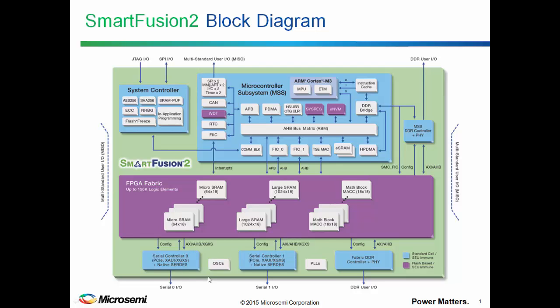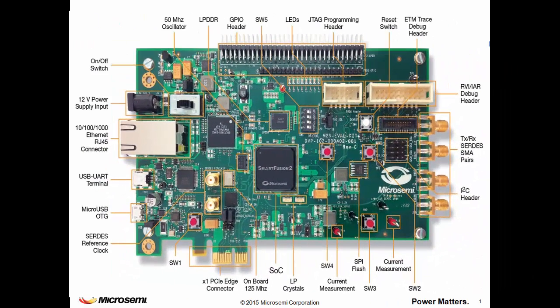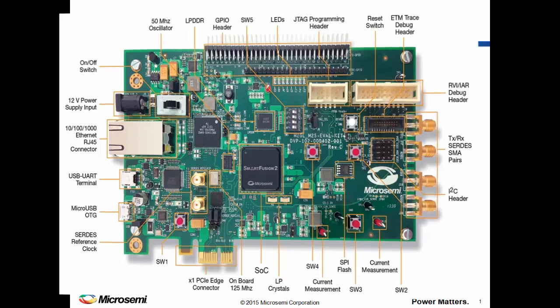We also have high-speed serial interface blocks, these SerDes blocks that can implement different protocols like PCI Express or XAUI, XGXS, or you could just use it for native SerDes, and you just have your own serial protocol that you're using. We can run up to 5 gigabits per second. We can do PCI Express Gen 2 at 5 gigabits per second. So on the demo boards where the PCIe connectors are, is that going through SerDes? Yeah, we've configured one of the SerDes blocks to do that.